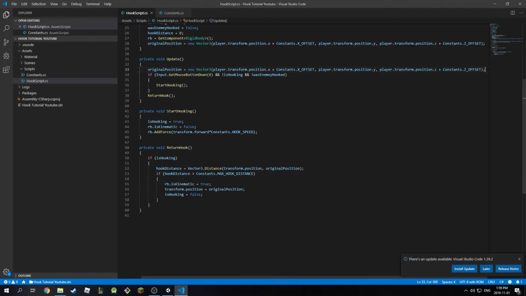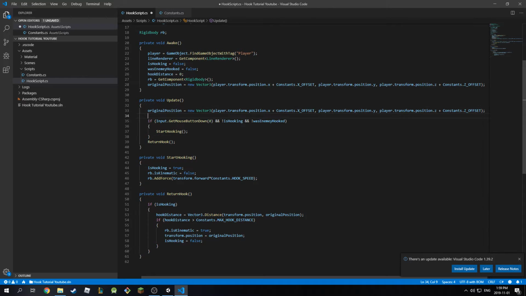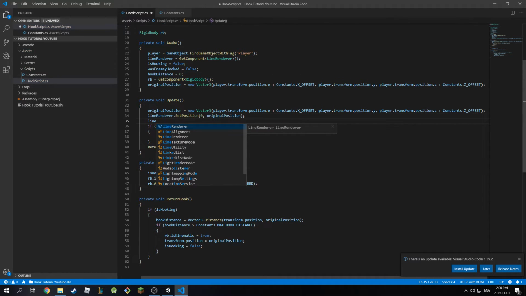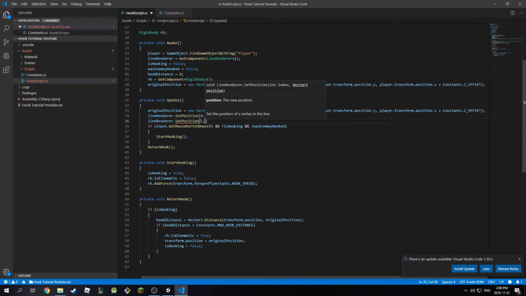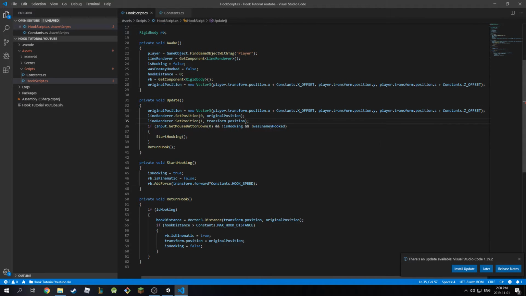So now the next step is to add the line renderer to it. To add the line renderer, I'm going to say lineRenderer.SetPosition 0, and with this one I'm going to have my original position, and lineRenderer.SetPosition 1, and in my second position I'm going to get the transform.position.